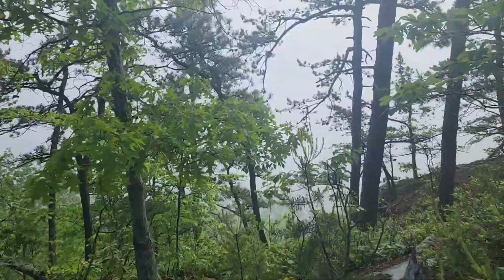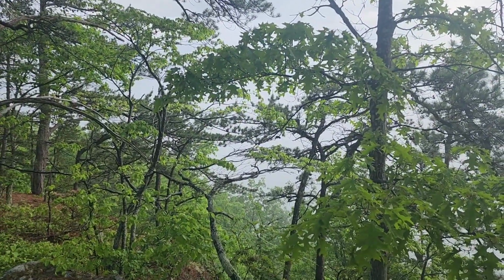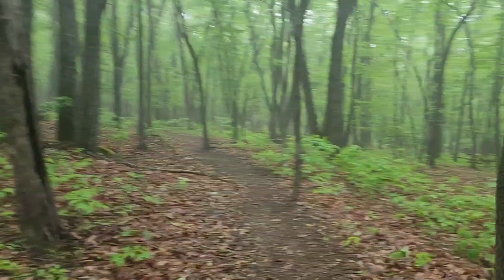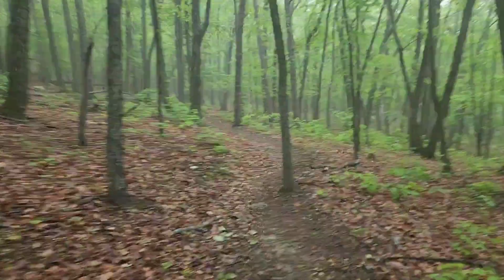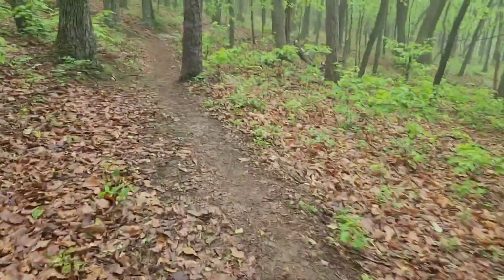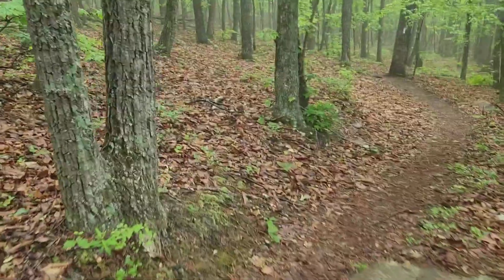Well, looks like our usual good photo op here, right off the side of the trail. Looks pretty gray. So far this morning, that's kind of what the trails look like. It's been fairly flat. We had a couple of little ups, and it's kind of going down right now, but pretty nice trail. Not real rocky or rooty. So hopefully we can knock these 8 or 9 miles out and get a nice comfy hotel bed to lay on.